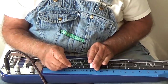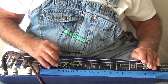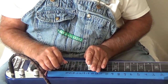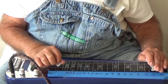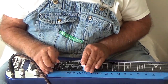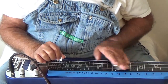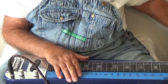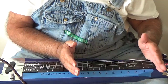That's an open E. And then if you put your bar to 12th fret, same thing. So anything you do up here is the same. Same thing if you play it in a G. Up here is another G at the 15th fret. Showing you, and you got to learn each fret and all the sounds between 12 and the nut.